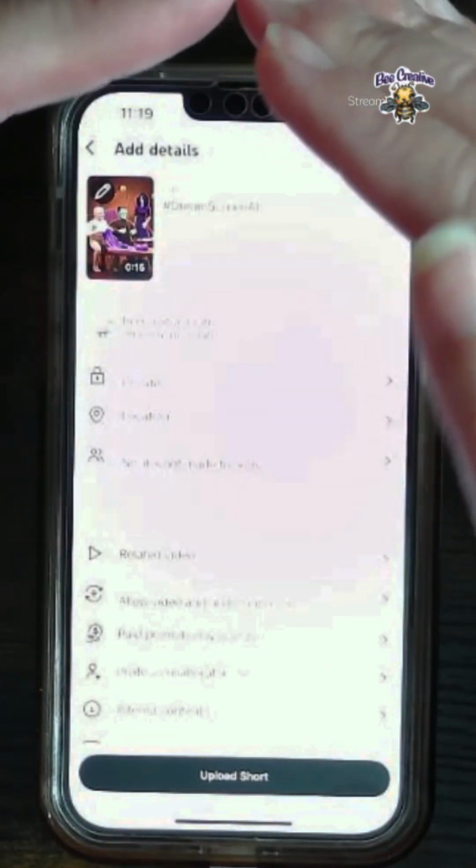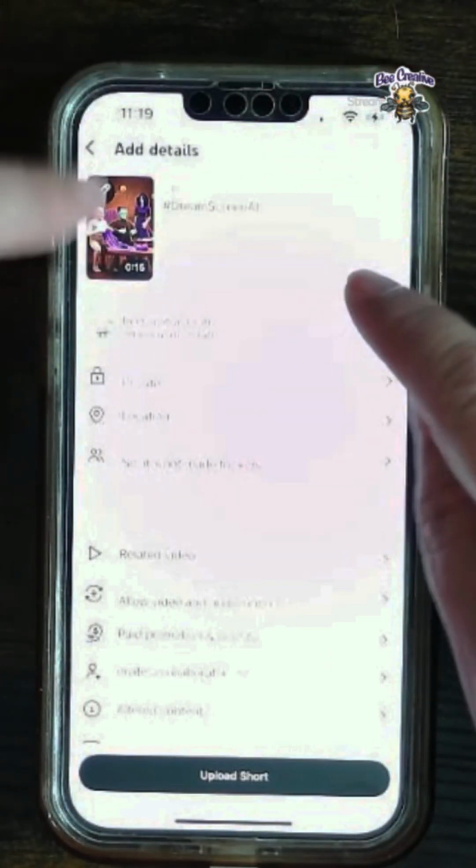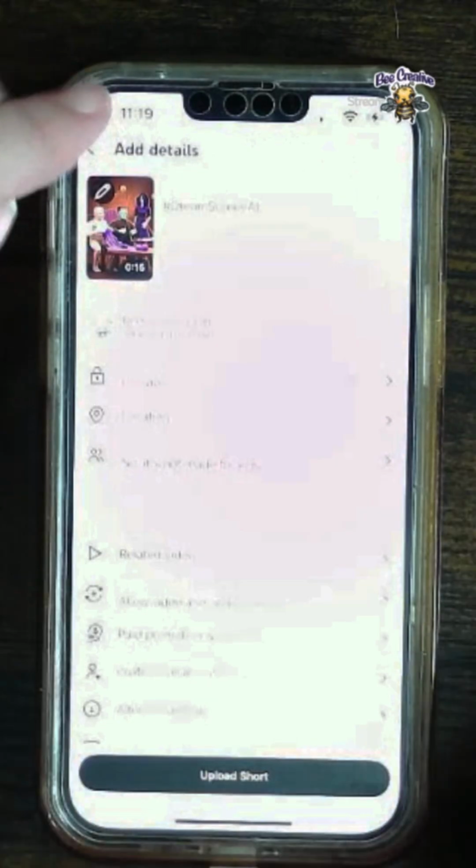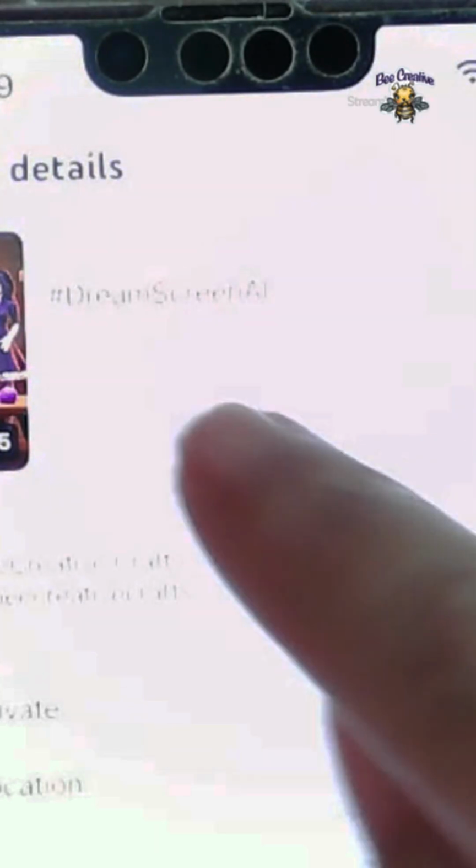I know it's blowing it out, y'all. There's nothing I can do about it. I'm sorry. I tried turning the lights off and it just made the screen completely white. Okay. I didn't think about it till right now. I might have changed my phone setting from light to dark. Okay, right there. You can see.